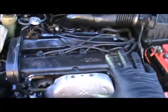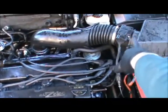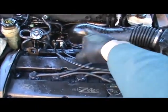So first you want to disconnect the battery. That's the first and foremost. Secondly, like the intake, you don't want to get anything into the intake, because you could potentially get water into there.